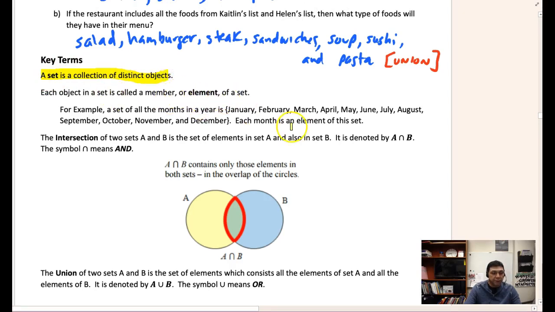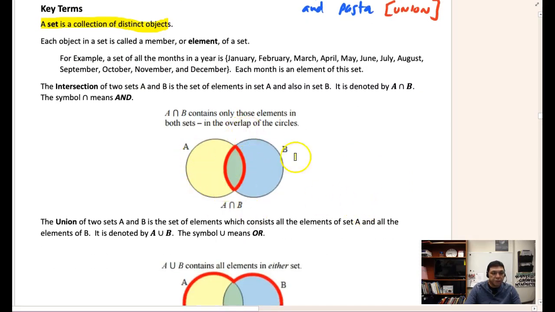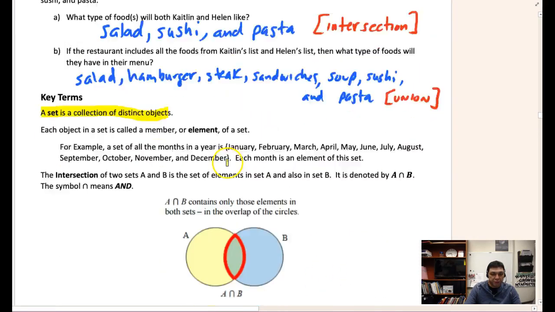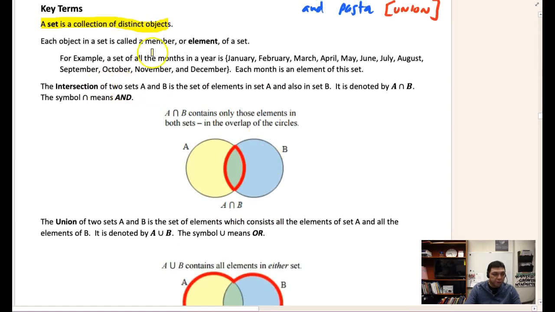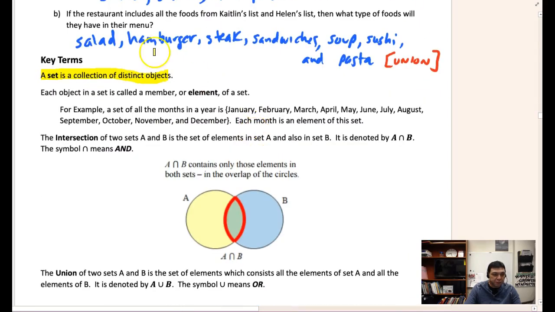We use certain terminology - we use the word intersection and union. And so you can see here we also have, instead of using the word intersection and union in mathematics, we use a symbol. So here's a symbol for the intersection - it's kind of an upside down U - and then we have a symbol for the union which is a U.